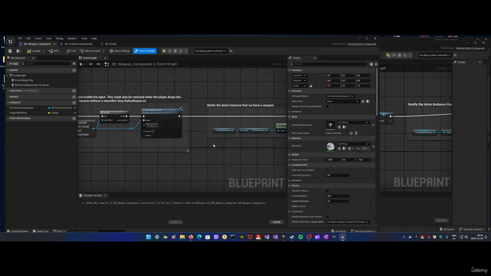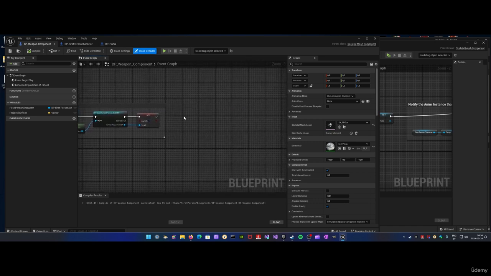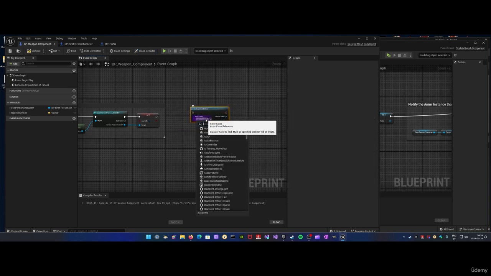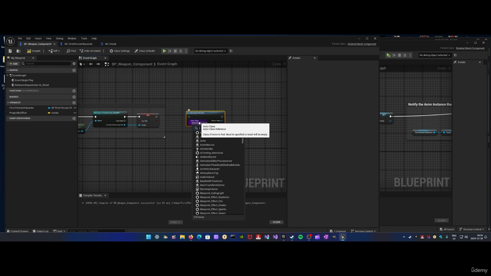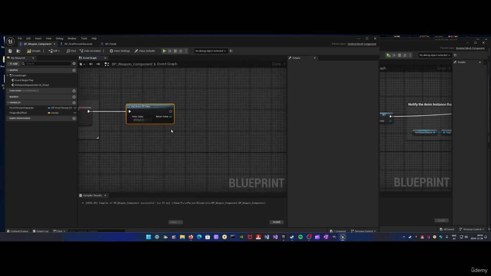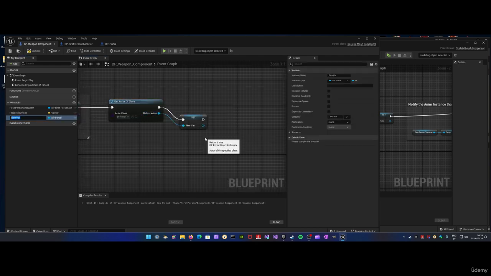What we need to do here is, I'm gonna go to the very end of it, and we can do get actor of class. We're gonna get a portal, BP portal. So in the very begin play, we're getting a reference to a portal that exists in the scene, if any. Promote it to a variable and call it portal, or BP portal.